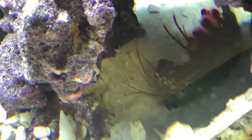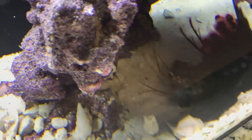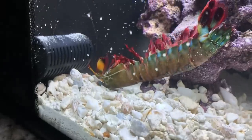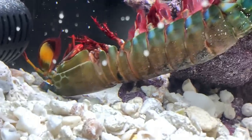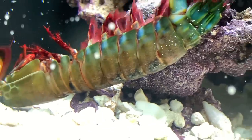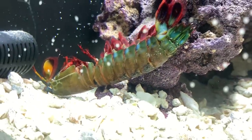But yeah, he's good. He can see us and he's registering our movements with his eyes and everything. So he's good. But yeah, we cannot disturb him. Night, night. So now he came out a little bit, but as you can see, the shell is almost broken completely right here. He's trying to get out.